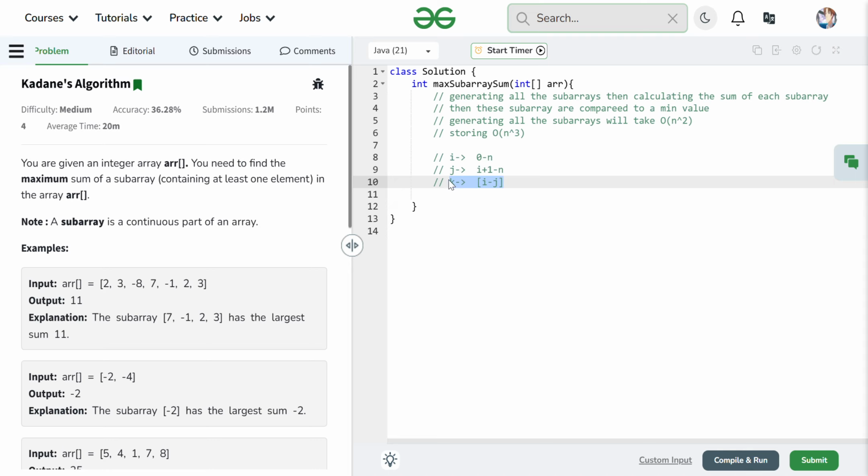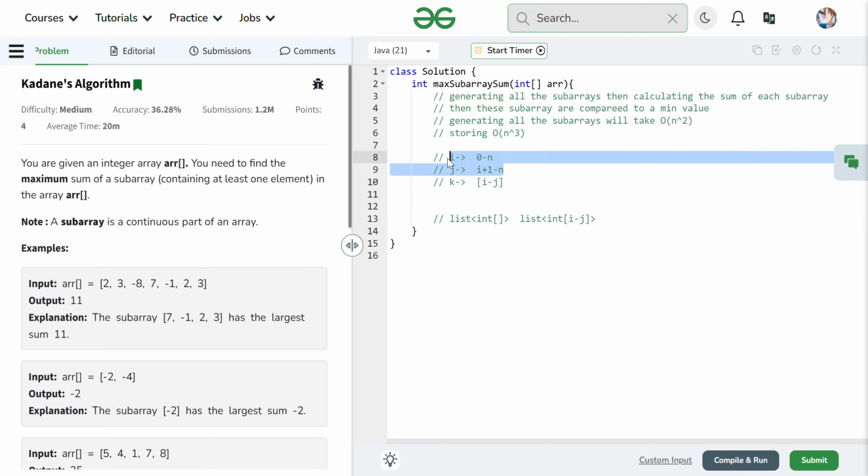This will create all the subarrays. We will store each in a list of integers, which will include the array elements from index i to j. This iterating itself is O of n square, and iterating through each subarray also takes O of n, so the overall time complexity will be O of n cube.